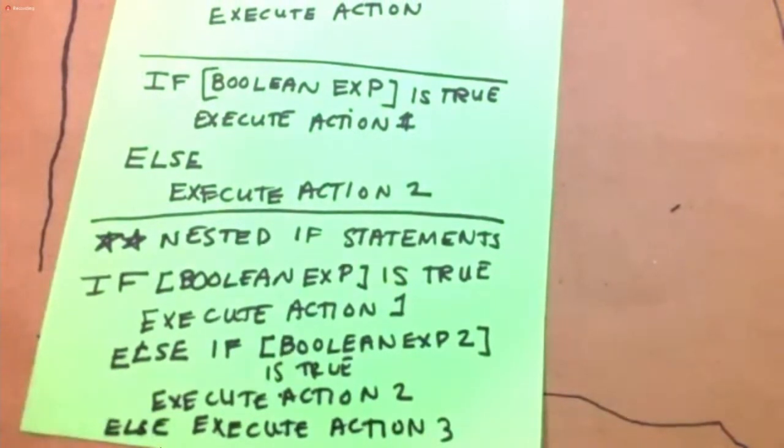So as these if statements get nested, what we're going to investigate today is what happens. Does the order matter when you nest if statements? What happens to the output, or what does your algorithm do based on these if statements? So before we go on to an actual example with all of our cut numbers, I wanted to see if anybody had any questions. You can feel free to put it in the chat. I'm happy to answer.